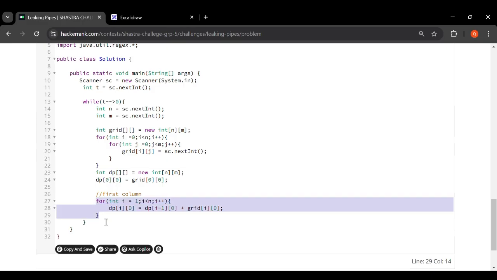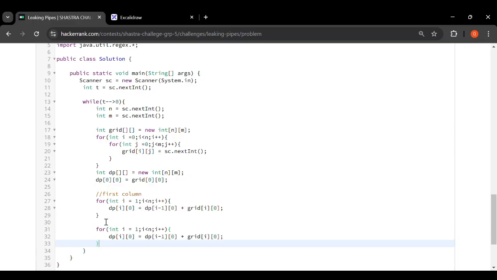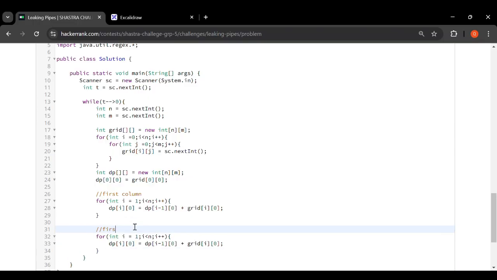In a similar way we will add the first row also. Less than n. Since we are adding the first row, we will do it like this, with i minus 1.